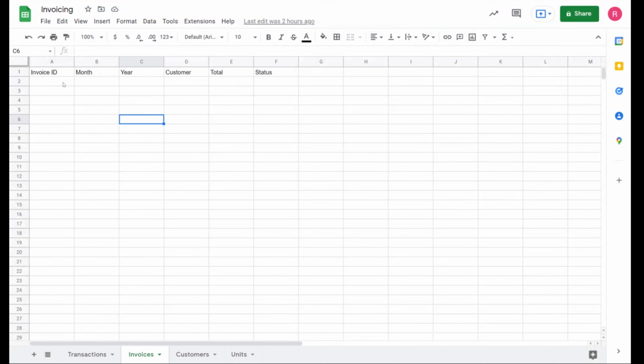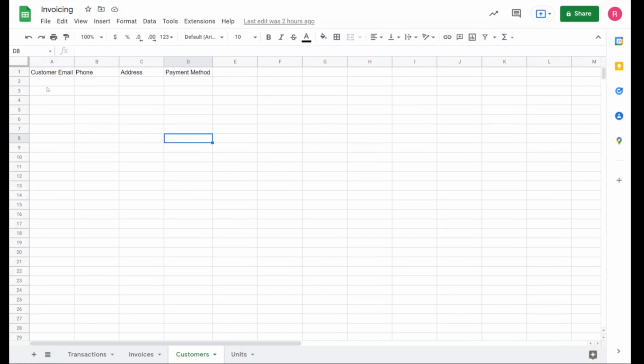And then we have the Invoices tab. This is where we'll keep track of the different invoices, which will have multiple transactions in that invoice. And you can see we have different columns to describe that. More importantly, this has been designed as a monthly invoicing app. So we're going to capture the month and the year and the customer, and that will be a unique aspect to each invoice. And then also the total value and the status of the invoice, such as whether that invoice has been pending payment or has been paid.